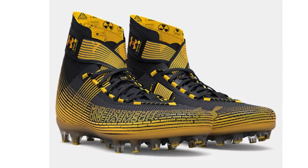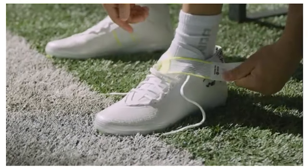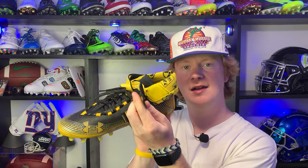One of the more unique parts of this cleat is that it can be worn two different ways — flex mode with the cuff folded down, and power mode with the cuff upright. I tested both, and power mode is definitely the way to go. In power mode the cuff fits really tight with a locked-down ankle fit and great side-to-side support. In flex mode there is no support, the cuff is loose, and the velcro is placed poorly — the straps are just too long and the flex mode feels like an afterthought.